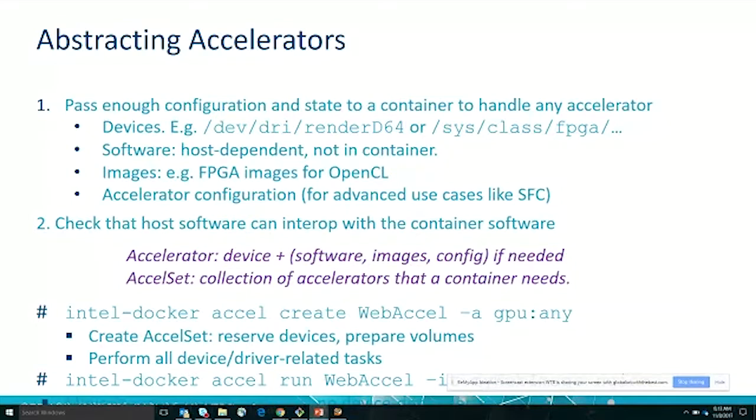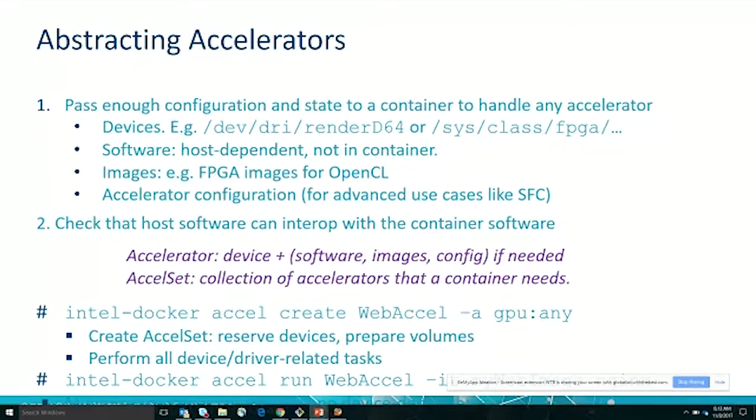At the most basic level, you can think of an accelerator as a device. For example, for a GPU, on a typical Linux system, it'll be represented as a DRI node. So you'll typically see a device node like /dev/dri/renderD64 or renderD128. This is the render node. You also have the entire card. In some cases, you can pass the entire GPU, including the control aspects, to a container or VM. There's a different node for that. For FPGAs, again, you can abstract them as devices.